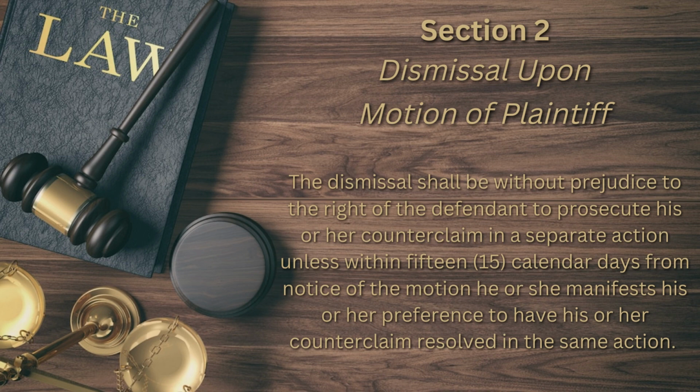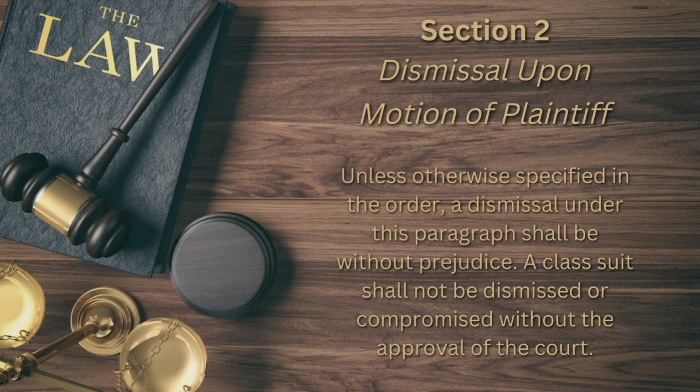The dismissal shall be without prejudice to the right of the defendant to prosecute his or her counterclaim in a separate action, unless within 15 calendar days from notice of the motion he or she manifests his or her preference to have his or her counterclaim resolved in the same action. Unless otherwise specified in the order, a dismissal under this paragraph shall be without prejudice. A class suit shall not be dismissed or compromised without the approval of the court.